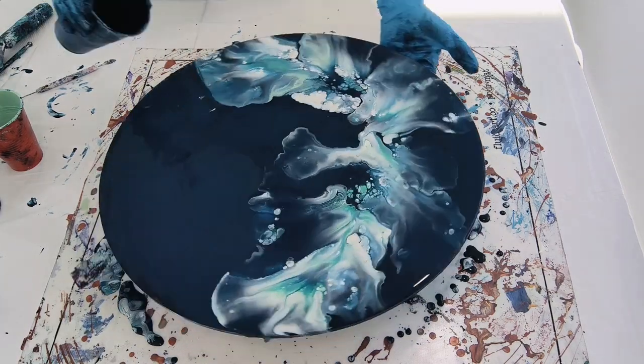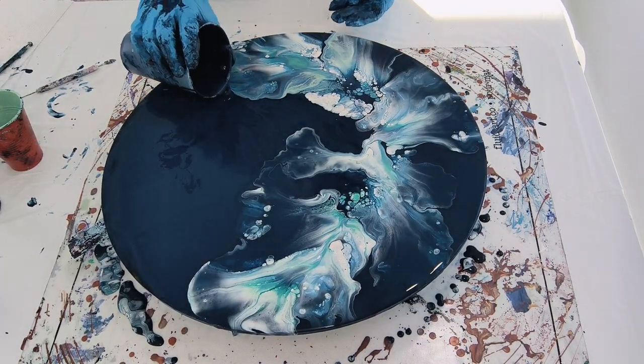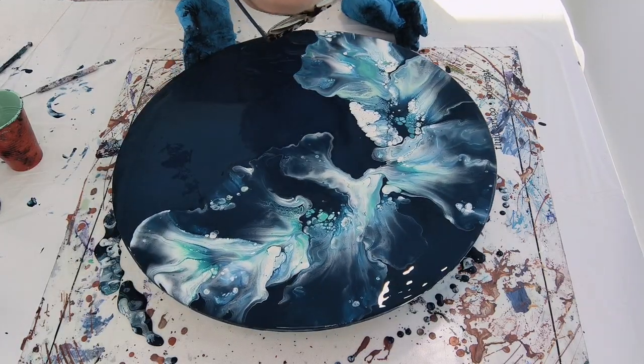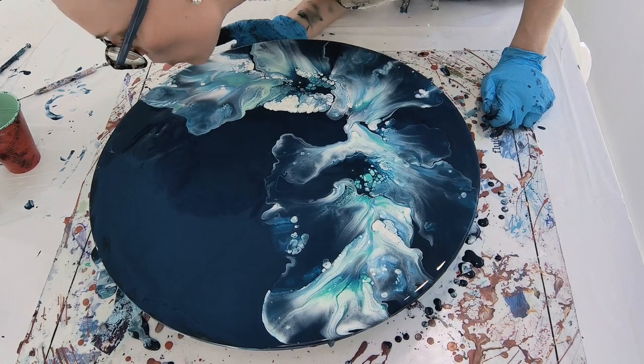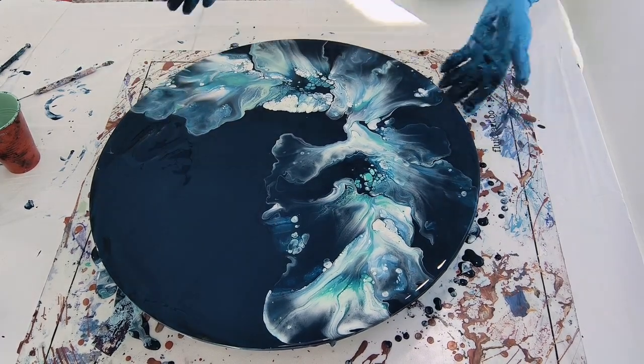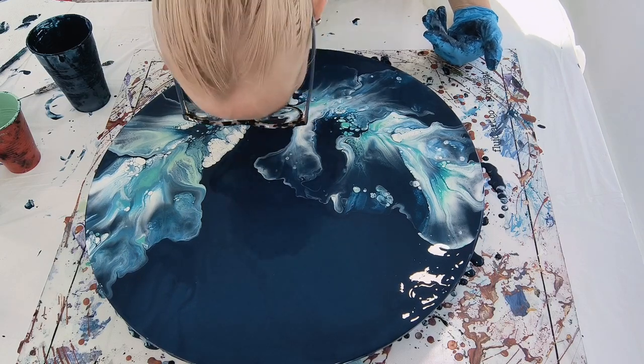But look, I'm scraping it again. And I'm like, you know what? I don't have a lot of paint left over. I'm going to have to really gingerly make this work. So I just got to a point where I was like, you know what? I'm cool with that. I dig it. It looks more organic. Let's just leave it.